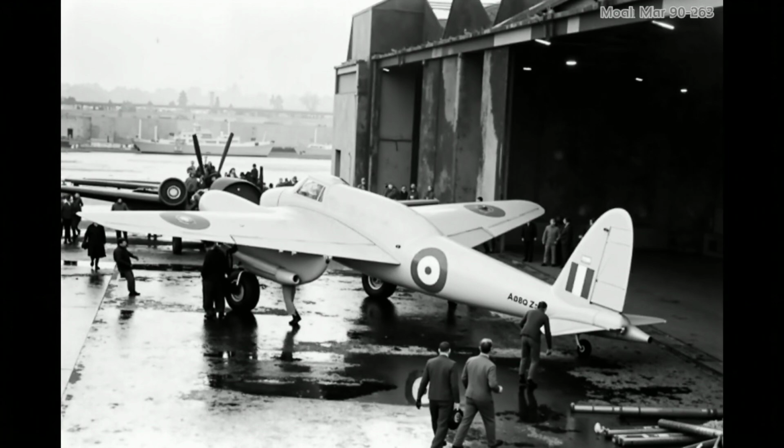The lead FW-190 pilot recognized the maneuver and responded by pushing his aircraft into a steeper dive to maintain pursuit. For 30 seconds, he held position, perhaps even closing the gap slightly. But then the distance began to grow, 500 yards becoming 600, then 700. The FW-190 was incredibly fast in a dive, capable of nearly 430 miles per hour straight down, but it could not sustain that speed in level flight.